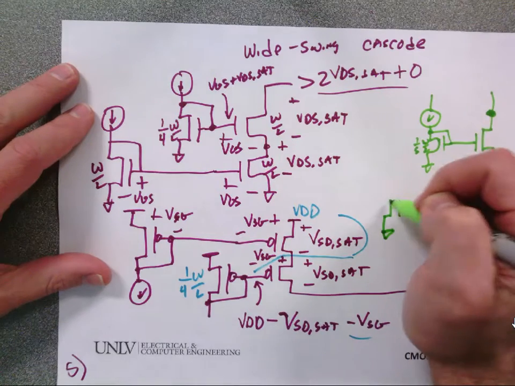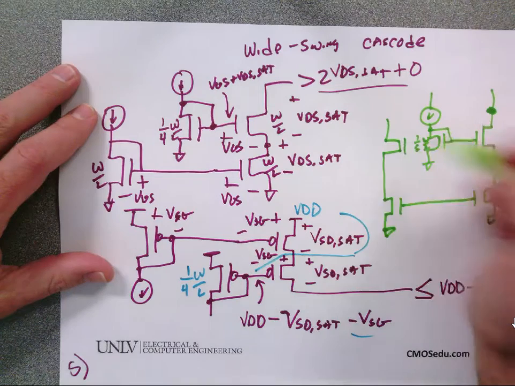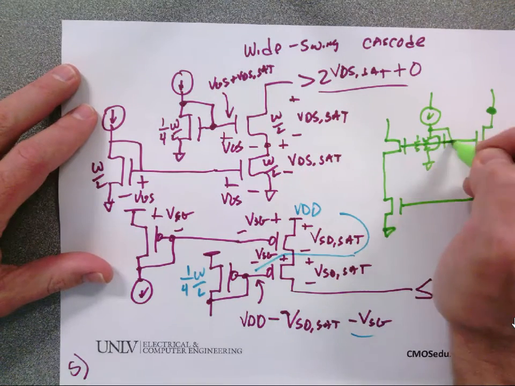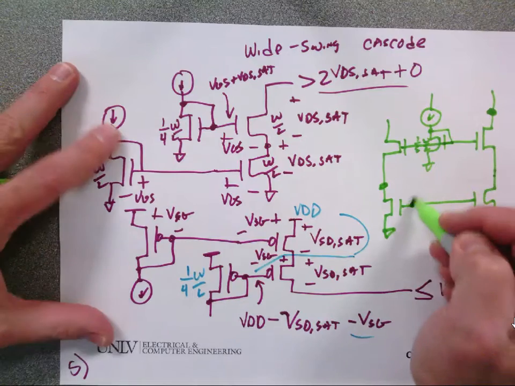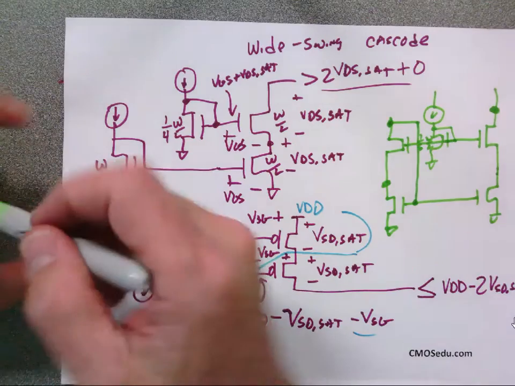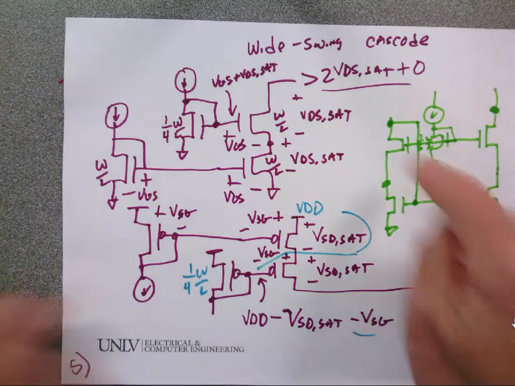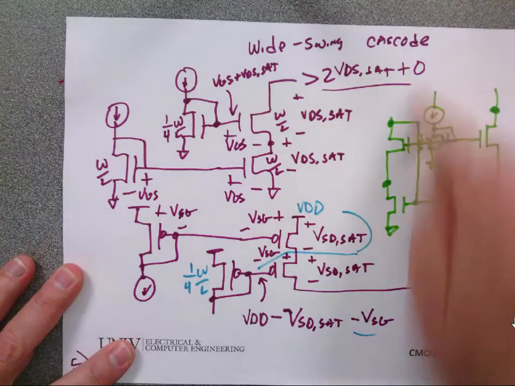And then I'm going to come up here and add this extra device that really doesn't do anything except try to equalize this voltage with the same as this one. Then I'm going to diode connect like this. Now I'm going to write all the voltages. The whole point of this device here is to make this VDS equal to this VDS, so this current mirrors this current more closely.